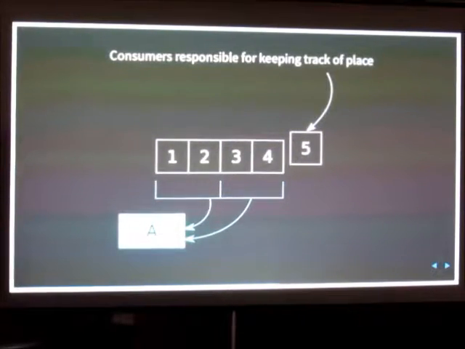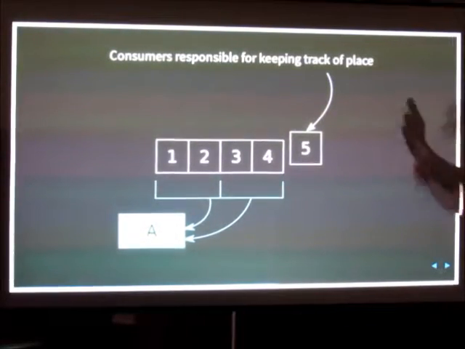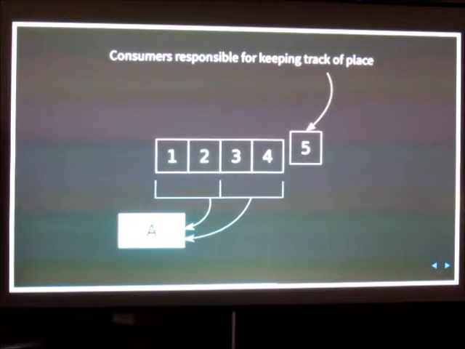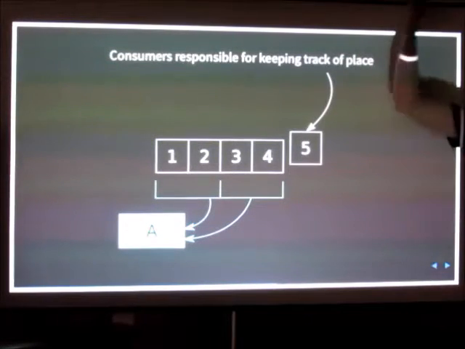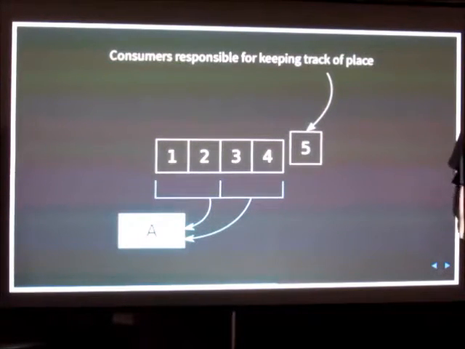So this is cool. Kafka has recommendations that they can use to help you keep track, if you want their help. But you don't have to use it. You can do whatever you want. You can write to a file on disk, you can keep it in memory, it's up to you.